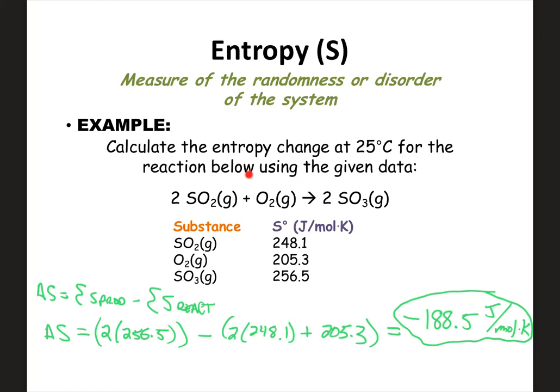So just by looking at the reaction, you can see why that value was negative. So you definitely need to be able to do that and do some analysis here like that for some of these entropy problems. But obviously you need to be able to do the math, products minus reactants, but all the products minus all the reactants. Pay attention to your units.